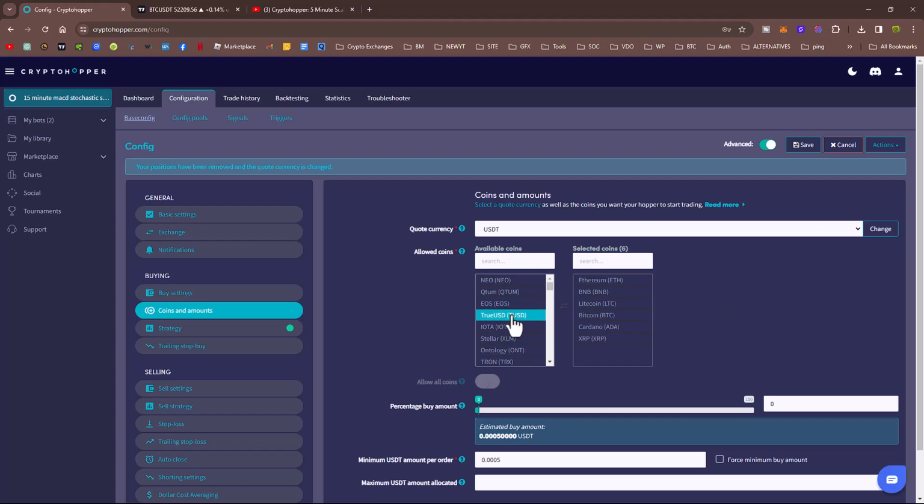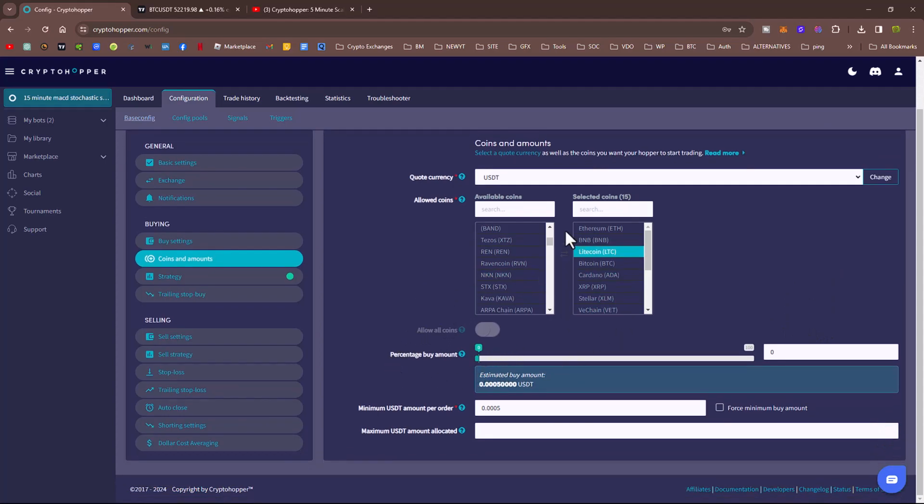And I'm going to choose a bunch of fairly random coins. I'm going to choose 15. Zulika, Fetch. How many have we got now? 12. Polygon. Algo. Stick with the coins that you like, guys, that you trust. H-bar. Alright. Okay, now down to this section here. So I've got 15 coins selected. They're all in there.